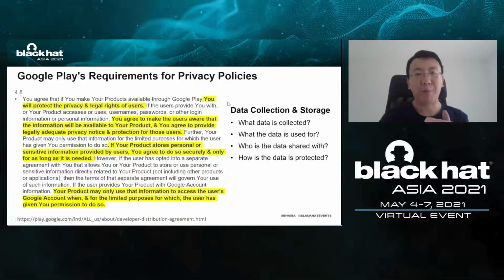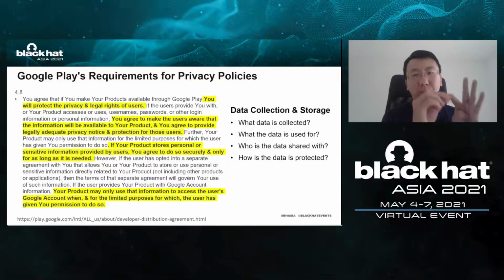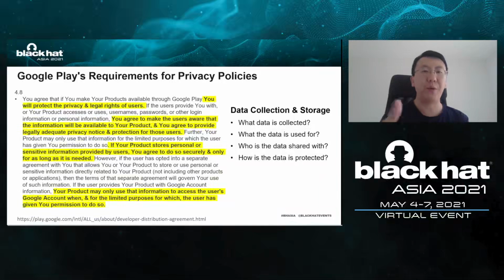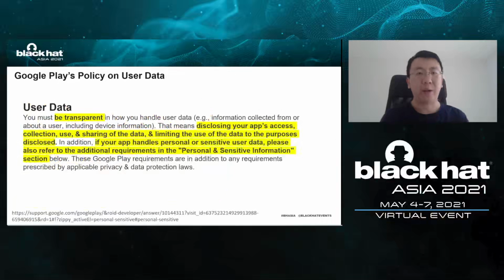Basically, those requirements can be summarized into 4 aspects. The applications need to make clear to the users what kind of data they're going to collect, what the purpose of collecting the data is, and, if they are going to share the data, to whom. They also need to be transparent to the users about how they are going to protect the user's data. And it also has a very clear definition of user data.